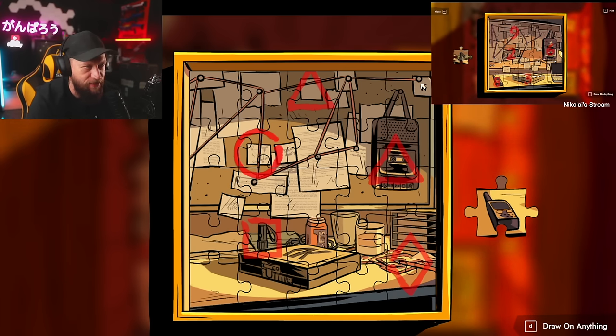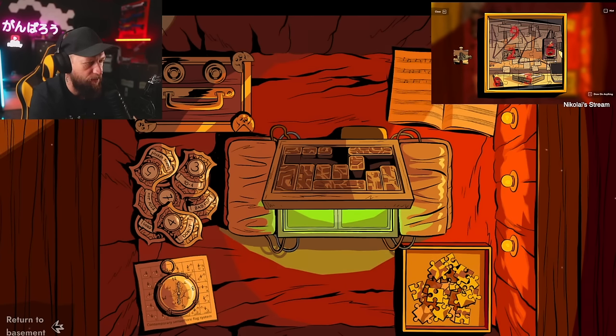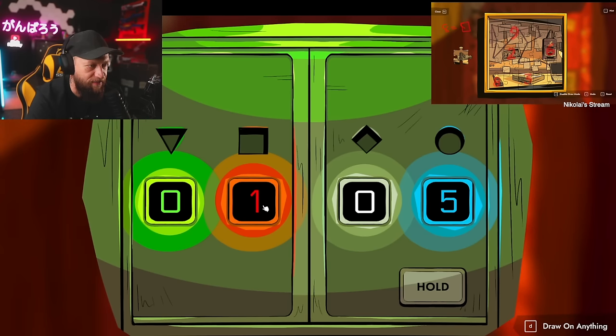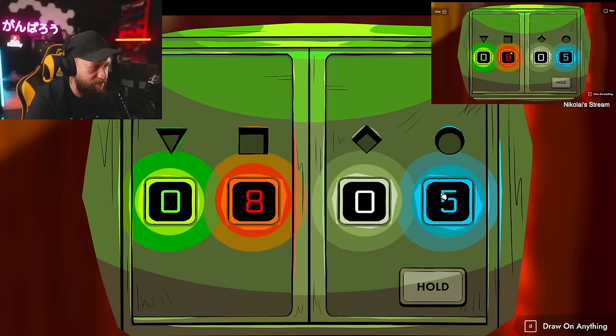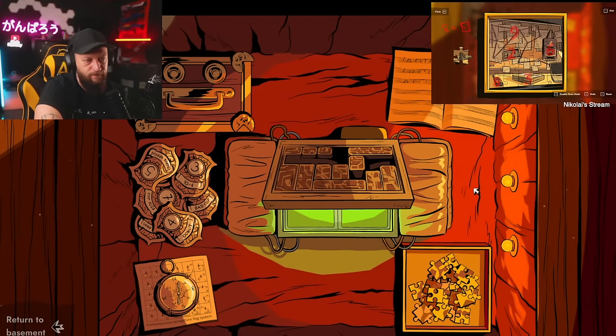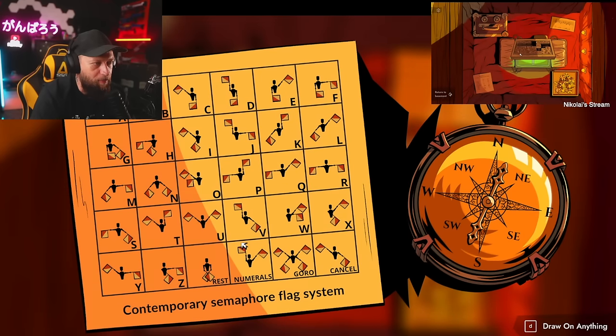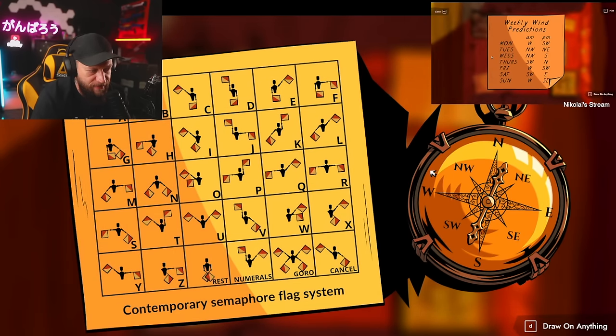Okay. All right. So 8 and square. That's what we have to work with here. 8 and square. Okay. Good to know for now. I have numbers. Wait, 8 and square. The square is 8. Okay. Done. So I've got 8, 3, 2, 6, and 9. Right, but the 8 is the walkie-talkie. The important one. Okay. Yep. Cool. Now, on the bottom left, I have a compass and a contemporary semaphore flag system.